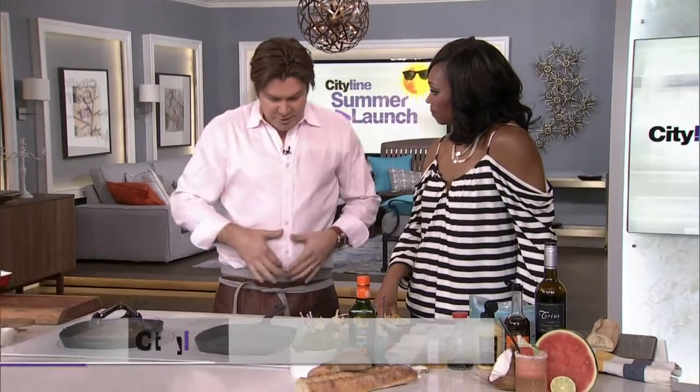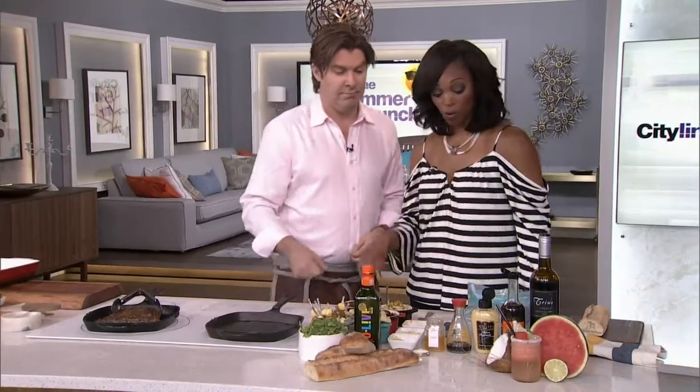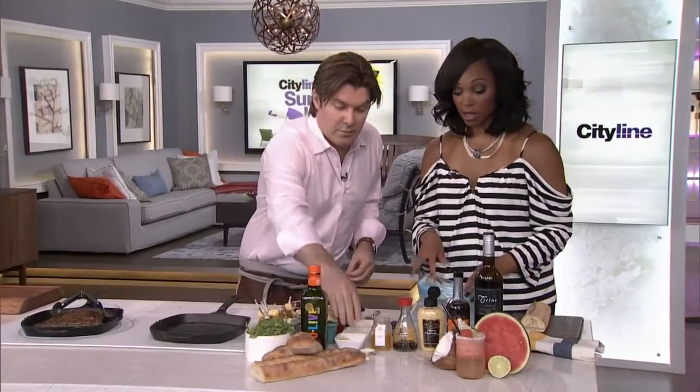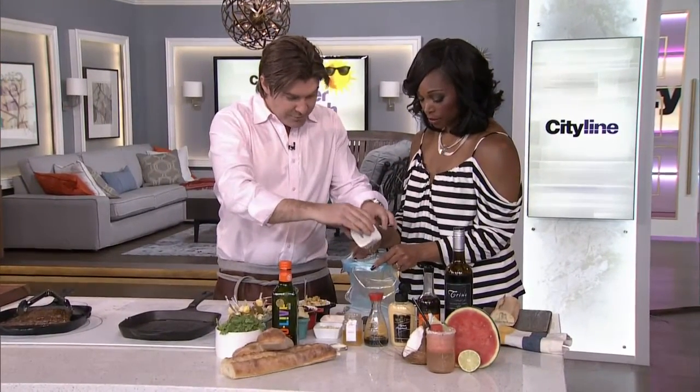So what we're doing today is a flank steak. Okay. So the flank steak is down here below the belly. Yeah. And it's typically a tougher muscle, and all the veins go one way, but it's fairly lean. Okay. So in order to make it tender, we're going to marinate it. Yes. So we're going to do a 48-hour marinade. So it's going to marinate for a long time, which means it's going to be nice and tender when we're done. You got it. So secret little marinade I've been using forever.